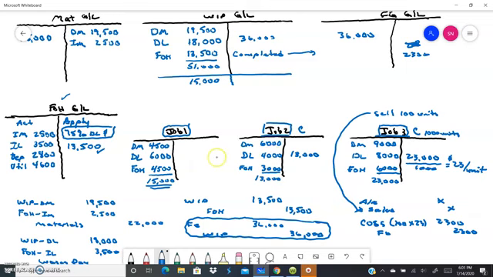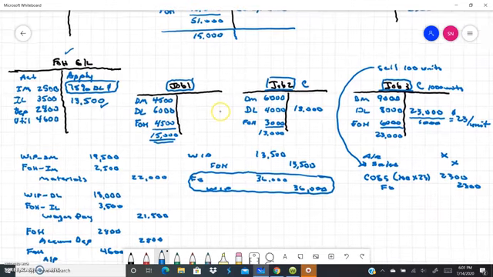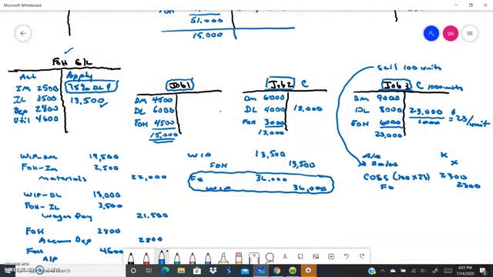Finally, if this was the end of the year, what we could do is total up our factory overhead. This side would be 13,400. Of course, our credit is 13,500, so we have a net credit balance of $100. So we'd simply debit factory overhead for 100 and credit cost of goods sold for 100, and that would close out our factory overhead account to 0, where we'd start the next year.